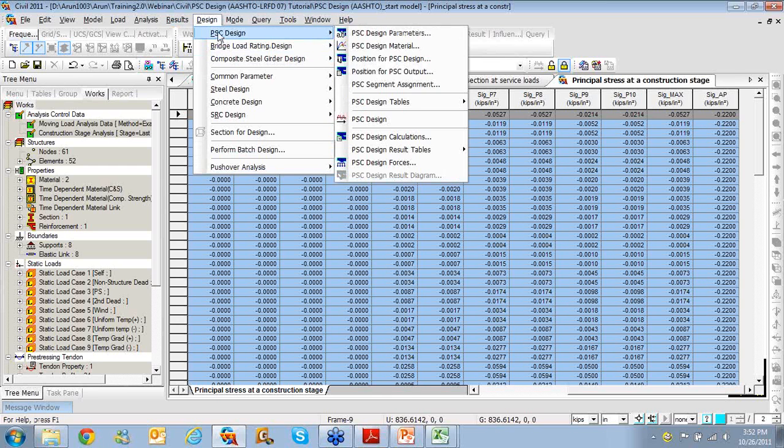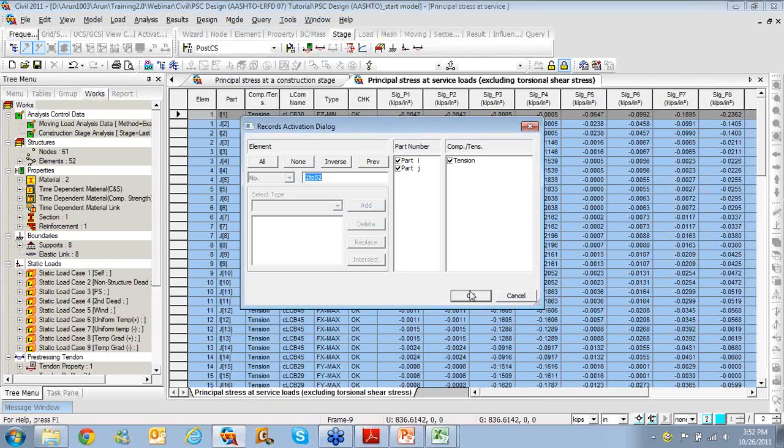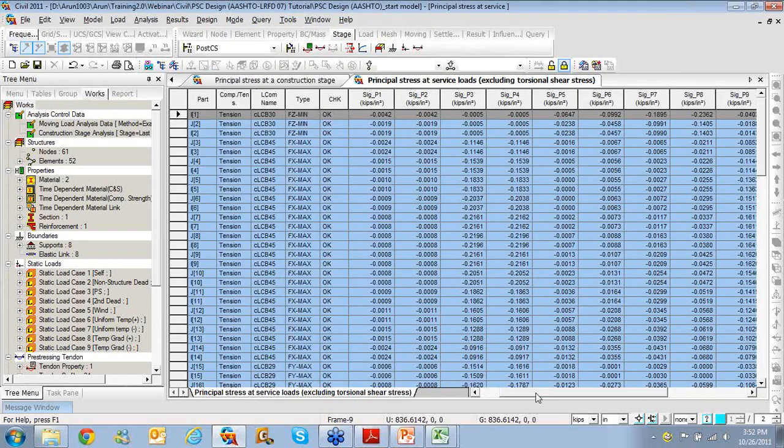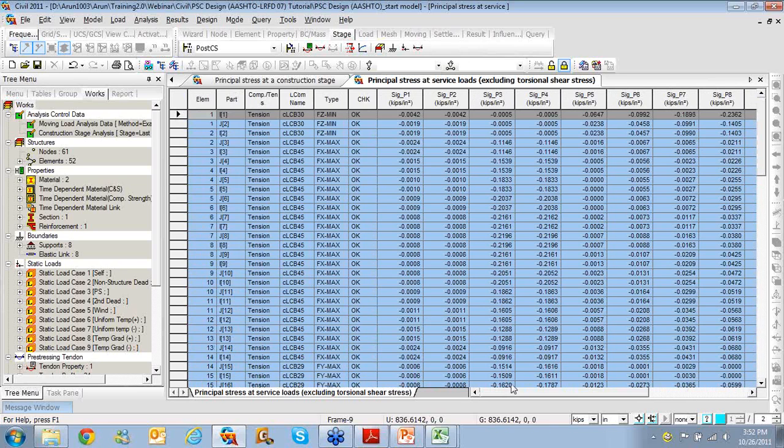After this we'll see principal stress at service loads, excluding torsional shear stress. So again these are the tensile principal stresses but excluding the torsional shear stresses.